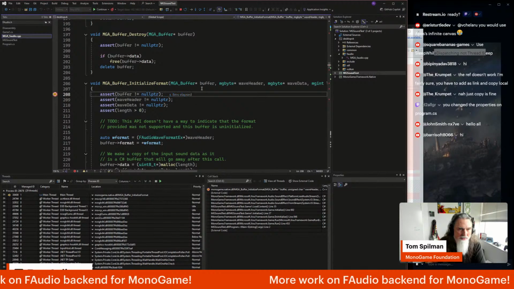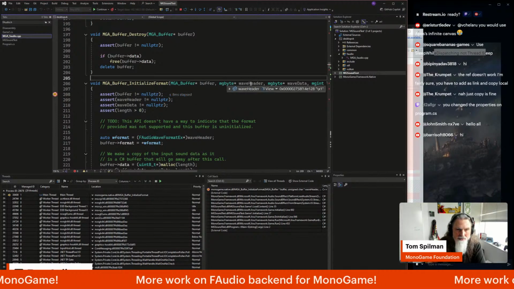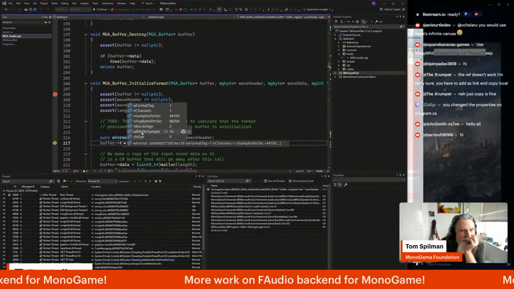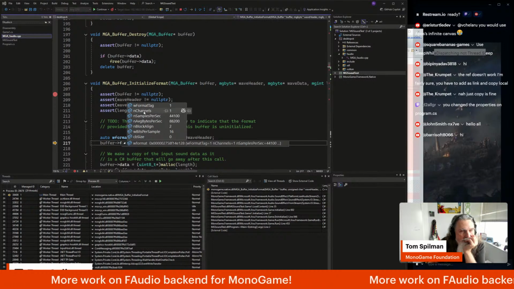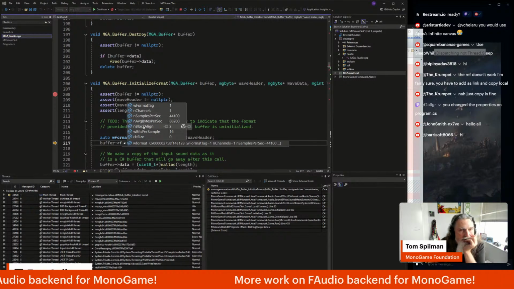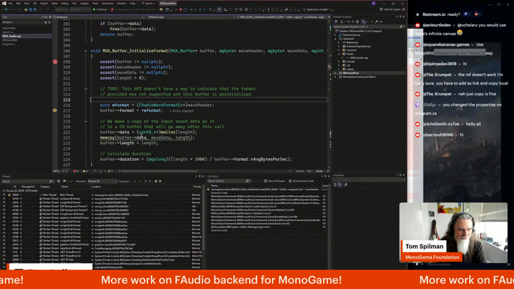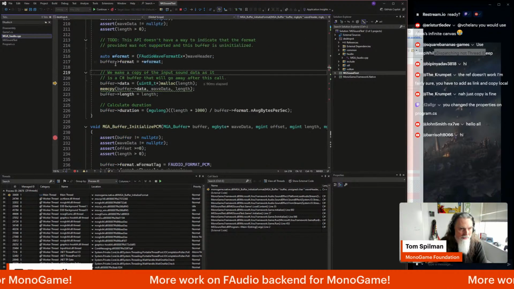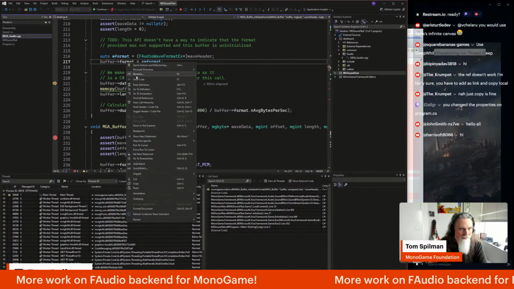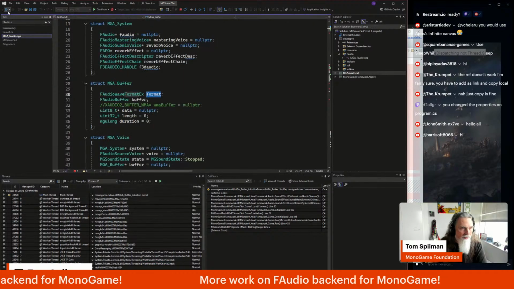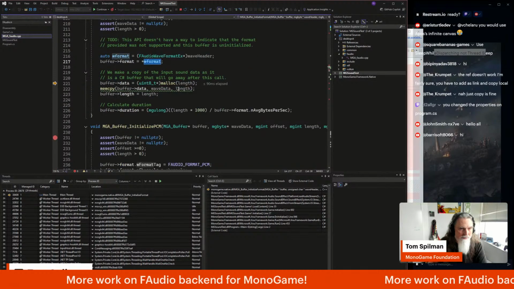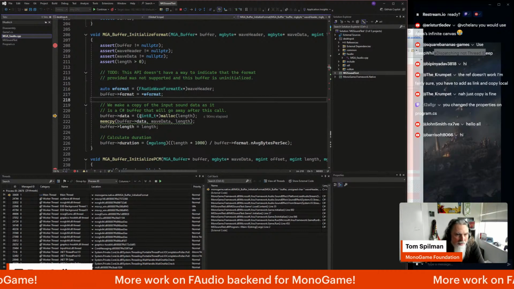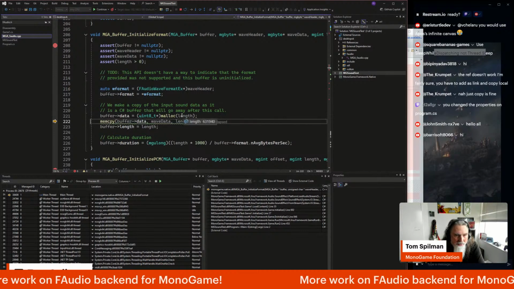It's empty. Then it initializes it with the wave header, which I believe it casts the wave header here. Yeah, that all looks correct. It's an appropriate wave header. That copy of the wave header worked. Okay. We're going to clean that up. I don't like that. Allocates the data for it of the right length.